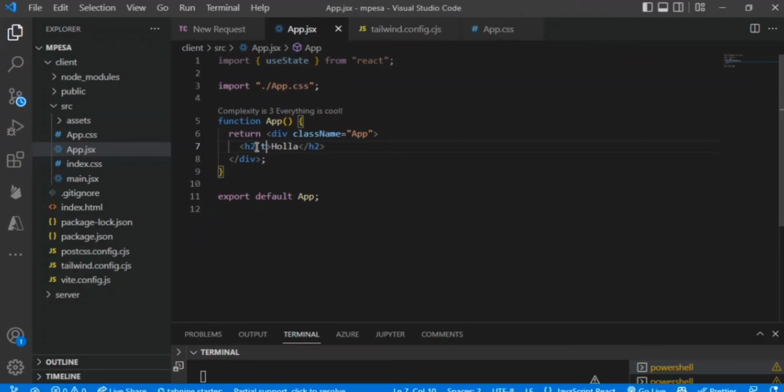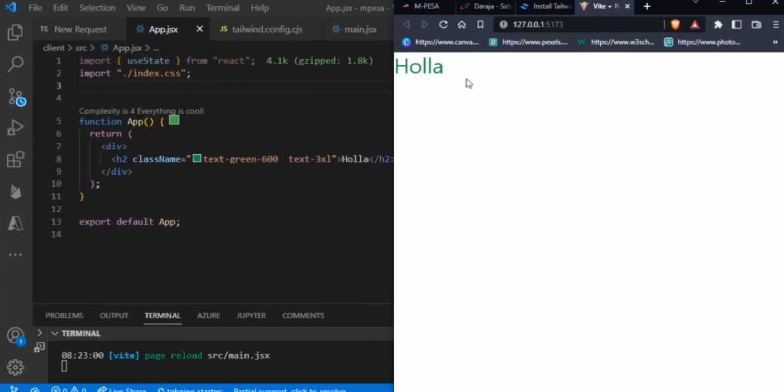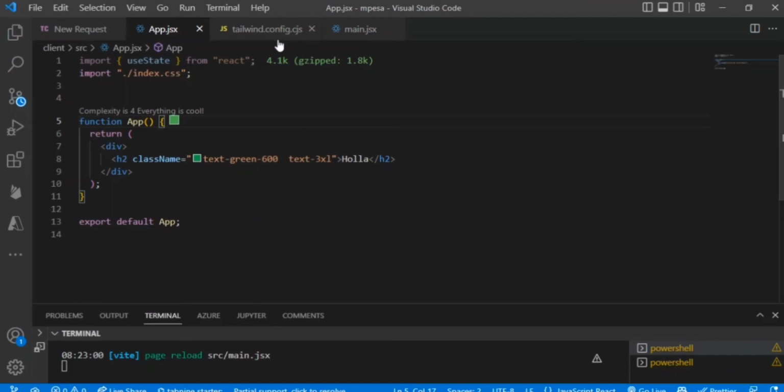Class name, let's give it a color, add in color of green, then 600, save that and see if it is going to take effect. Yeah, it is working properly. Now we are good to go.